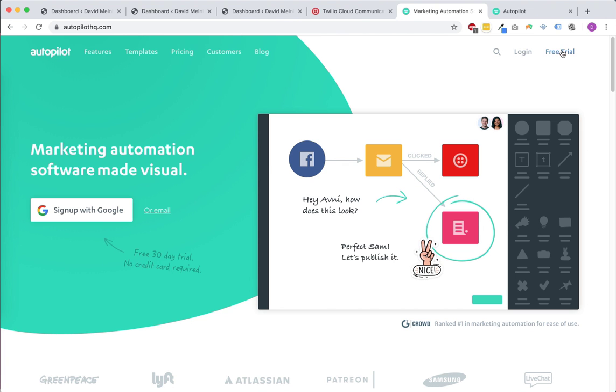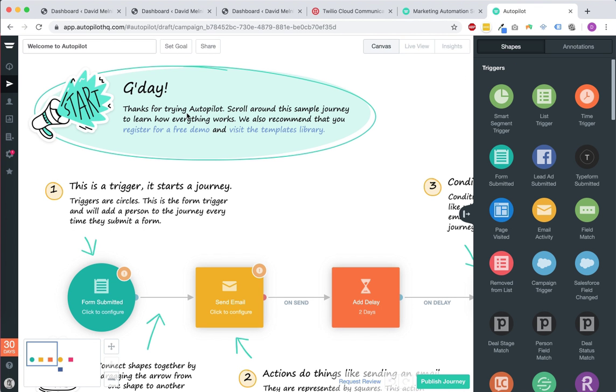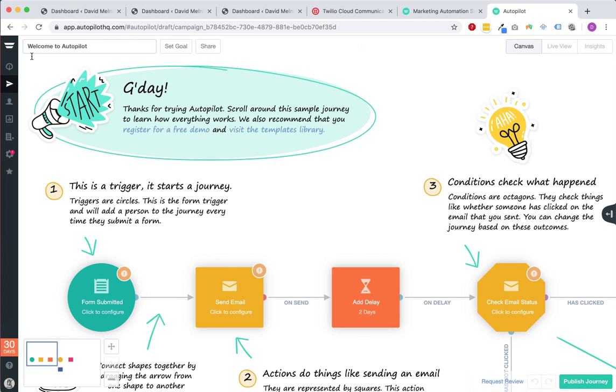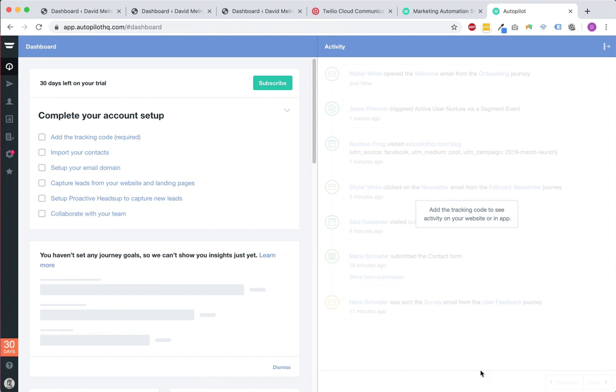So once you click on free trial and sign up for an account, you'll be able to log right in, and this is what you'll see on the dashboard. This to me all looks kind of confusing. We don't have to worry about this. So the first thing we want to do is click on the dashboard, so you get familiar with the dashboard. It'll give you the steps to get started.